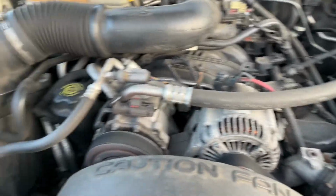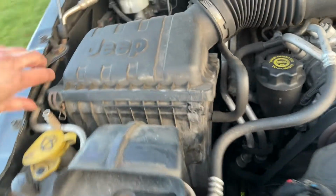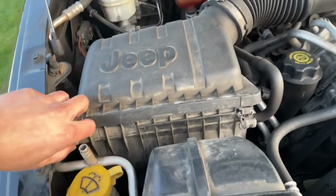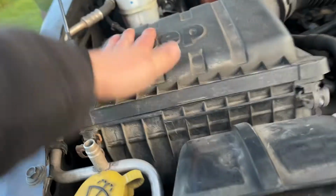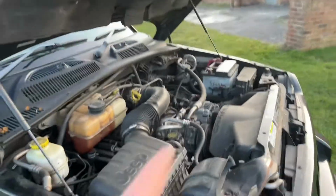So yeah, there's under the bonnet. I'm going to do a bit of a service. Oil and filter, air filter, plugs. Let's just whip this off and just see how bad it is. The guy's owned this car for quite a few years. Do you know what? That doesn't actually look bad at all. That's more or less brand new, that is. Yeah, new Bosch battery I've spied.